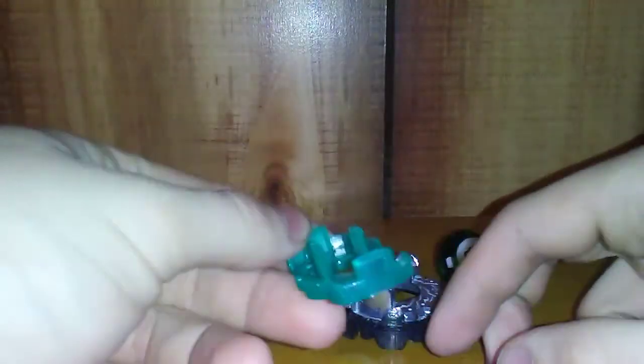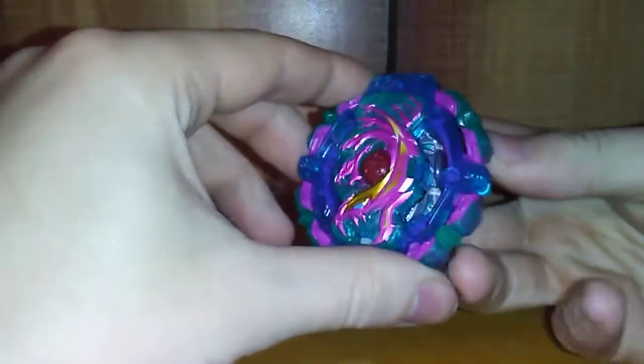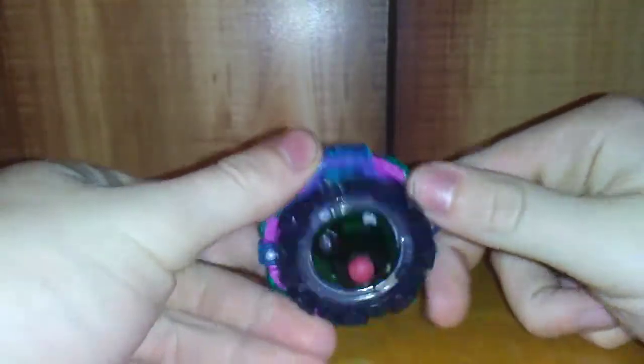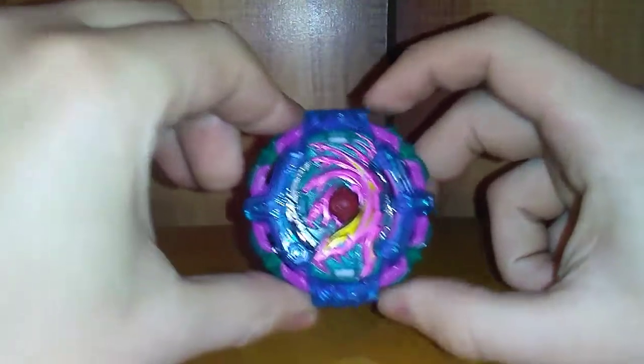Normally this would have a Zan weight if you got it in the random layer collection, but this time it's actually got a gen weight, which is a very, very competitive part — and that's basically what you're going to be buying this Pro Series thing for. You'd also buy it if you wanted Poison Hydra since it technically is a prize layer. The chip is nothing too special; the teeth aren't too bad, but that might just be because of the gen weight. Overall this does look like a very solid defense combo, but stamina is definitely not going to be there because of the Keep driver.